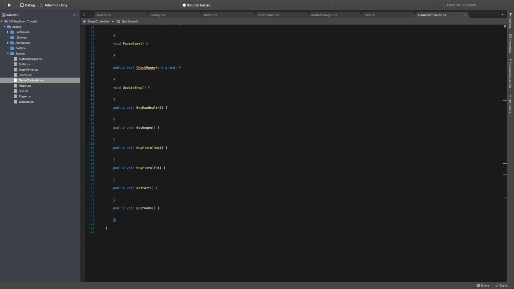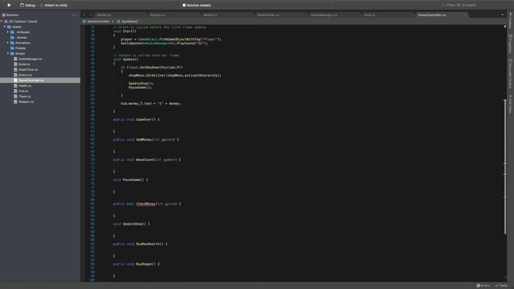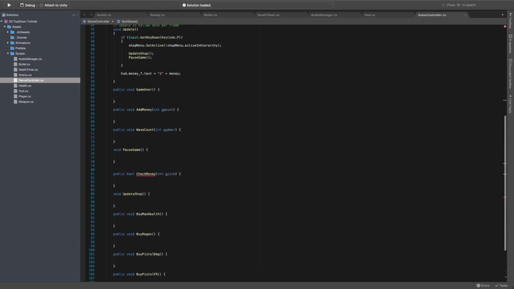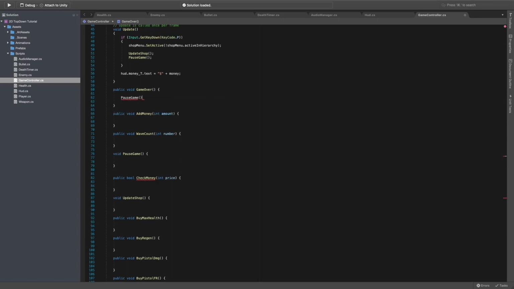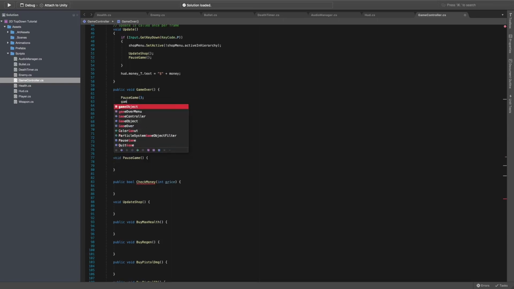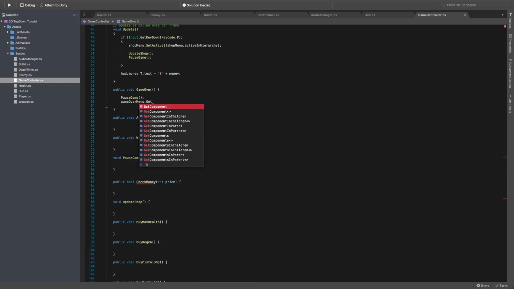We then want to go back to the top, and in our GameOver function we want PauseGame, and then on a new line gameOverMenu.GetComponent Animator dot Play("Death"). We then go to our AddMoney, and then in that money plus equals amount.